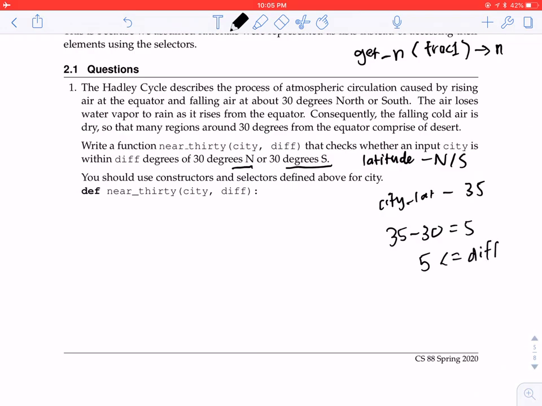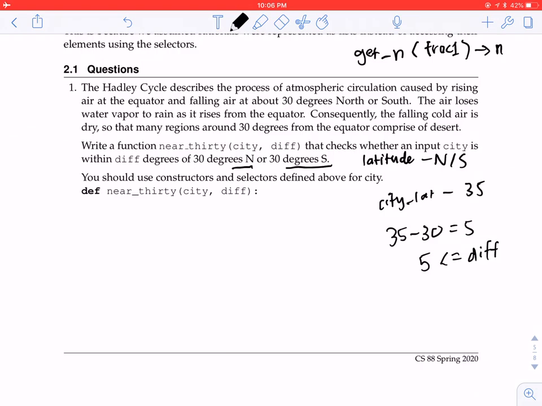If it is, then we know it's within diff, and we can return true. Now, if diff is something like 4 or 3, then we know it's past the threshold, so we want to return false. So our code is going to do some kind of math like this.